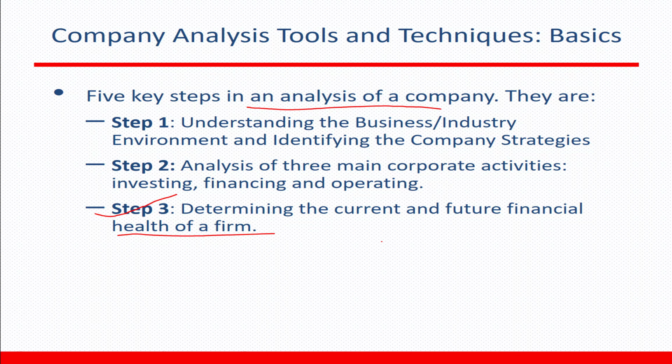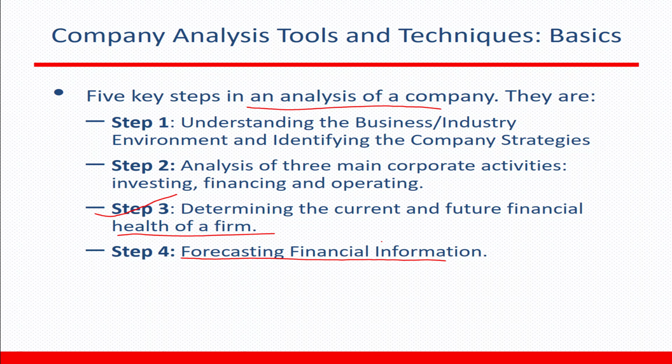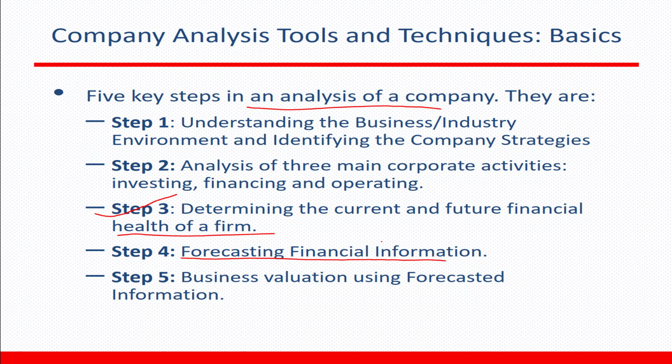You look at the current and historical financial health of a business just to figure out whether it is in a normal condition or it needs some sort of deeper diagnosis. So that's the third step. And the fourth step, what you do is use your historical and current information and also their strategic initiatives and forecast the financial information. And finally, you use these financial statements to value the business.